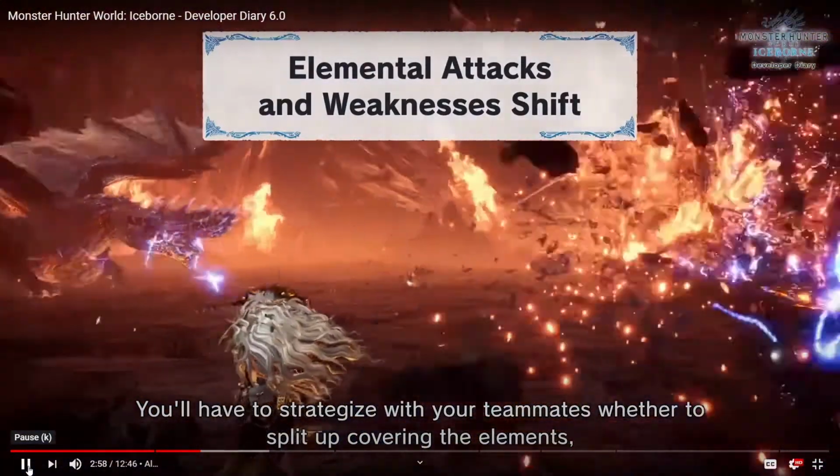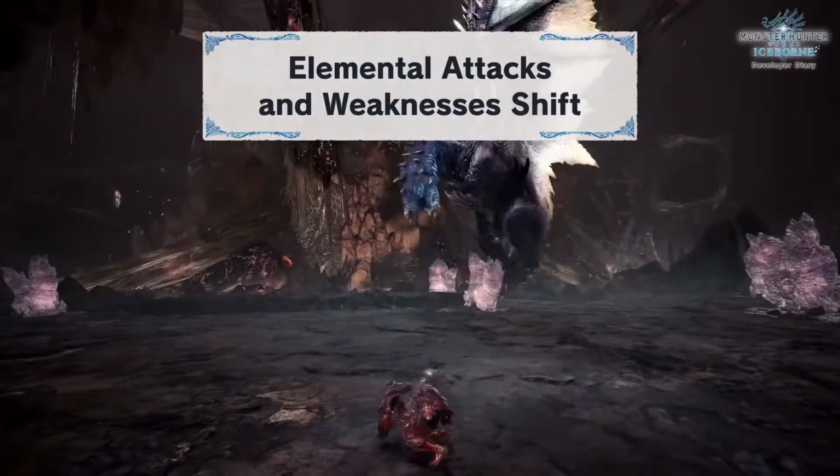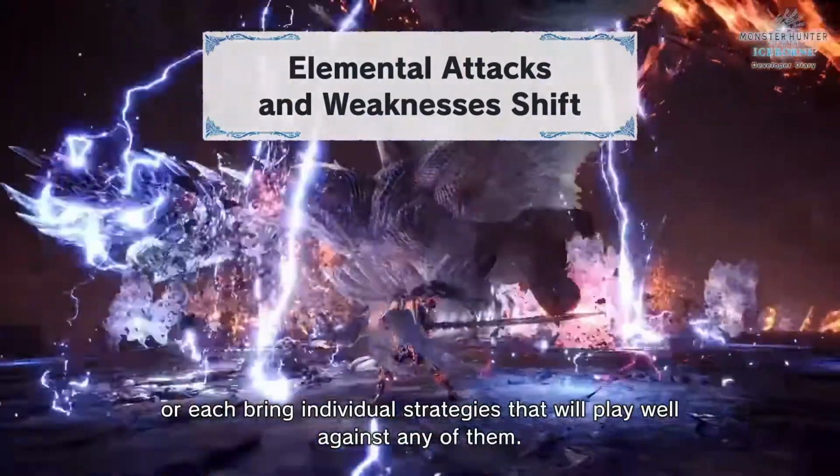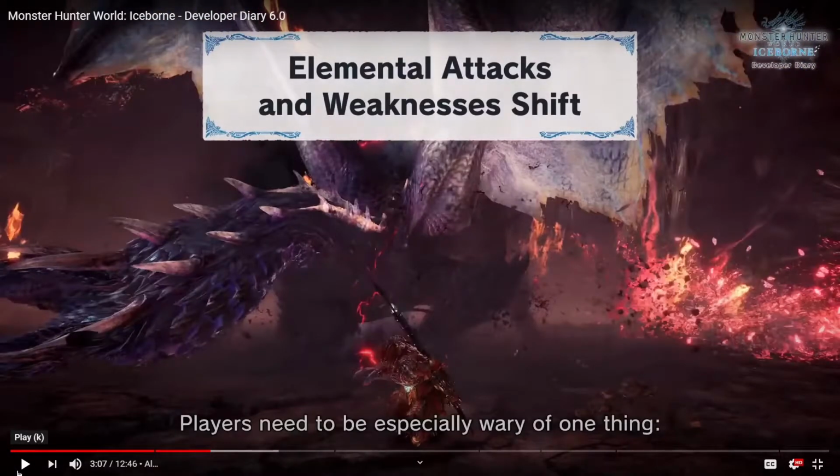Strategize with your teammates, whether to split up covering the elements, or each bring individual strategies that will play well against any of them. So that's interesting. So are they saying dragon element or blast? So have multiple people that have different elements to kind of work against his elemental forms.